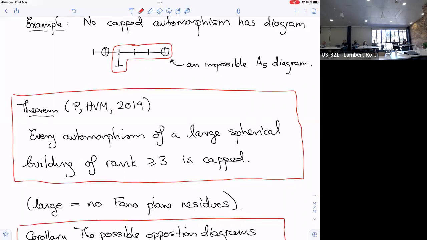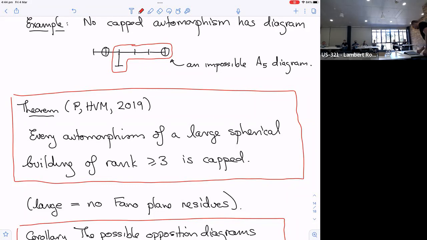But anyway, in all cases, they're the very smallest of the buildings in terms of the smallest possible field you can put in. It turns out in those exceptions, just like in the projective plane that I drew, the exceptional domestic things do also exist in fields with 2 elements. So that's why this was hard to prove, I think, because it's not true that all automorphisms are capped, only if the field is sufficiently large. That's what made it hard.